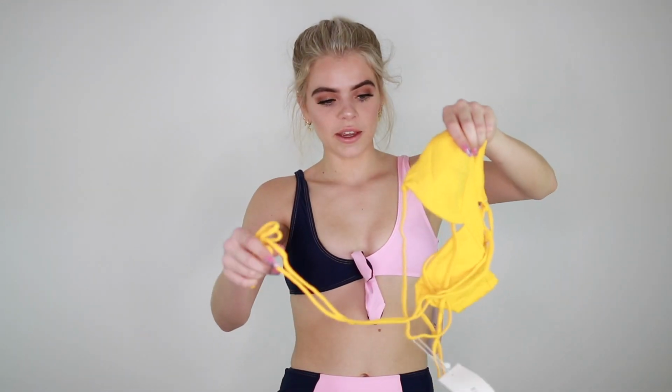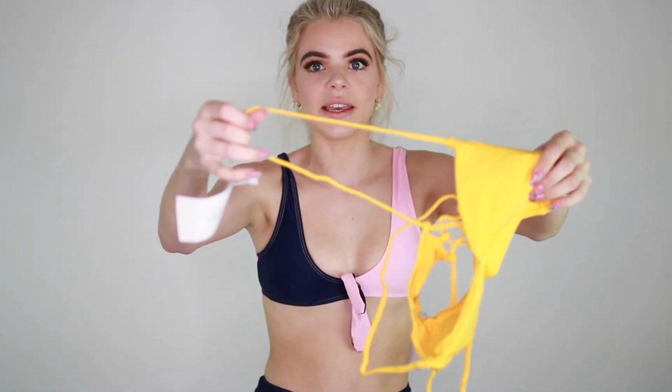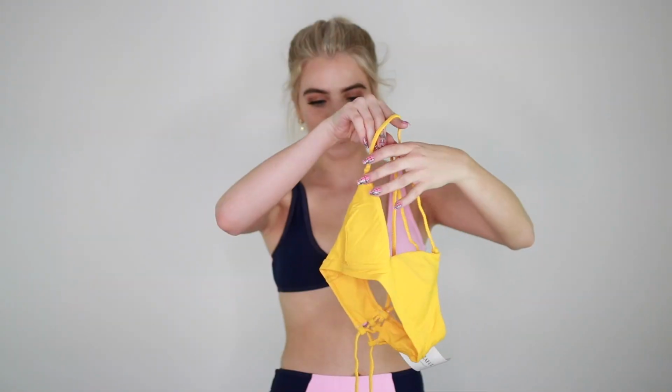Next up, another swimsuit. I'm gonna try to get through the swimsuits pretty quick. Oh, this is so cute. I love that this has this ropey pattern. It doesn't make it look like a simple swimsuit string. It's like rope tied. And then the same kind of bottoms as the very first pair. They're higher waisted, but not quite high waisted, you can tell that they go up to the high waisted point and dip down a little bit.